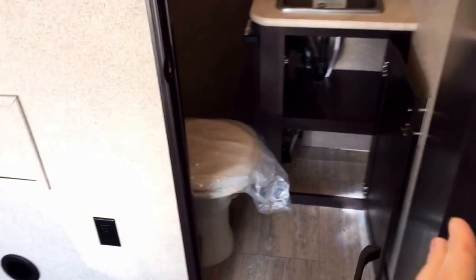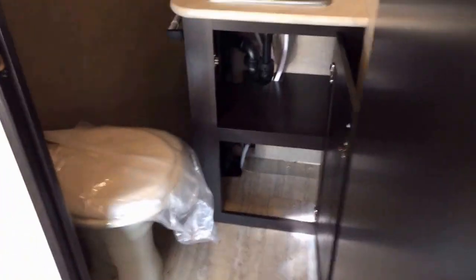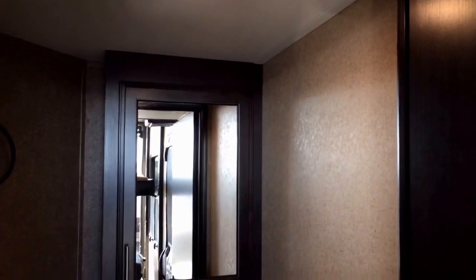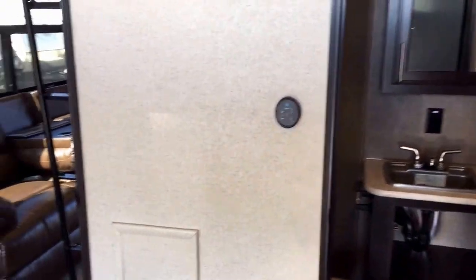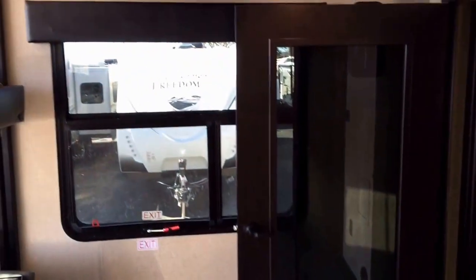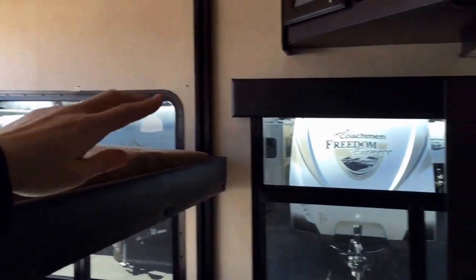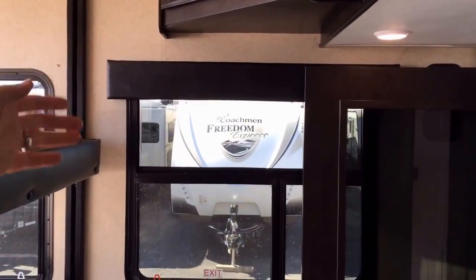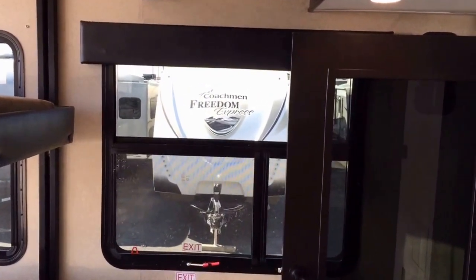This is also a really sweet bath-and-a-half model. You don't have to worry about guests or kids using the bathroom at night and disturbing you — they won't; they have their own half bath. There are blackout window shades for these windows, because with the Happy Jack bed you can't put traditional window treatments on there. Jayco does mount their window treatments high enough that you're not going to rip them off the wall while loading — and there is a shade you can drop down right there.